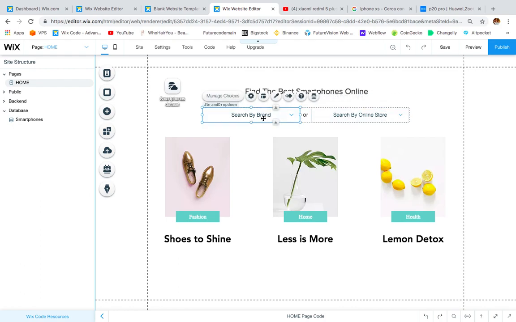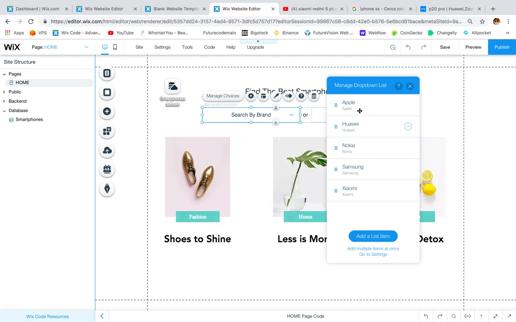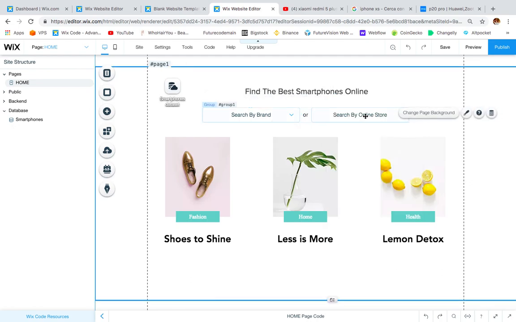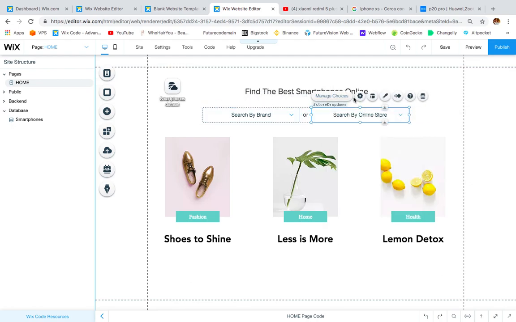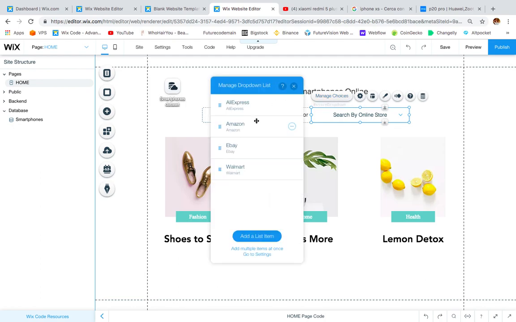On the first one, search by brand, I manually added the 5 brands I have on my database. The first one is a name and the second one is the value. So it has to be the same. It must be the same. So Apple, Huawei, Nokia, etc. The second one is almost the same, and you just put the stores you want. So here put AliExpress, Amazon, eBay, and Walmart.